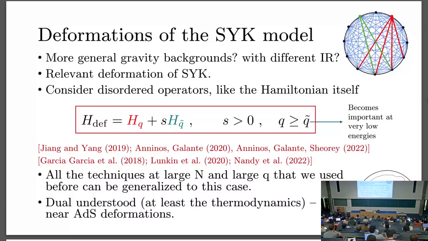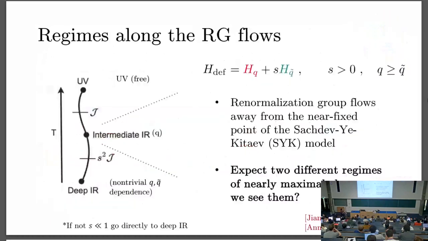Well, now the Ortok. Right. So the dual is essentially an AdS deformation of a larger AdS spacetime. So what do I expect from the behavior of these models along RG flows? I expect that the behavior will depend on the temperature. When the temperature is very, very high, I'm in the UV, and the theory is practically free.